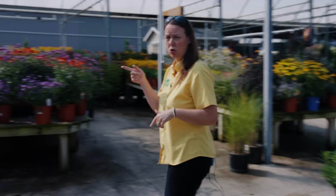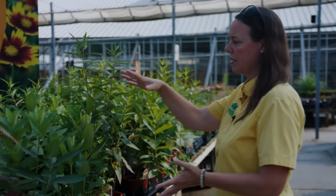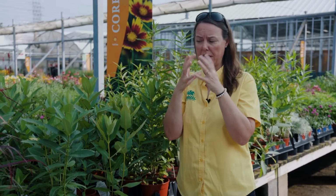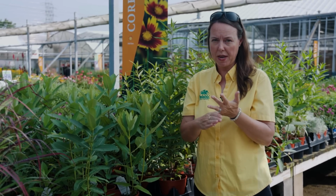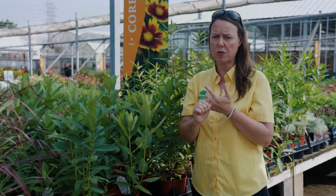Or again, you could try swamp or common milkweed. They are going to be larger varieties. These are the ones that are going to produce much taller plants for you in the landscape. And of course, those pinker flowers, clusters of pink flowers. Again, your Asclepias, you can't go wrong. We've done a spotlight on them. They are a native plant of Ohio. They grow very, very well for folks.